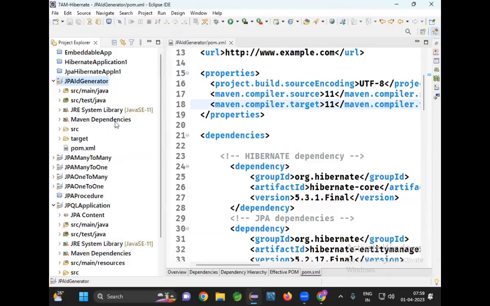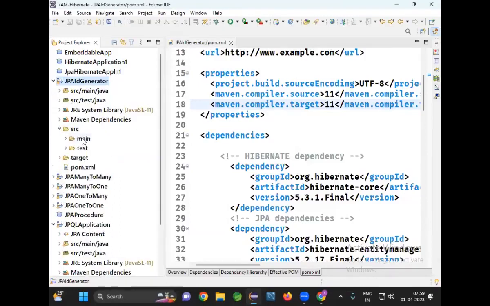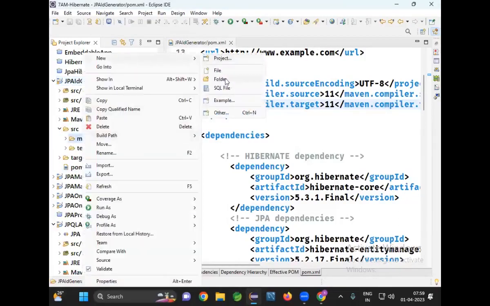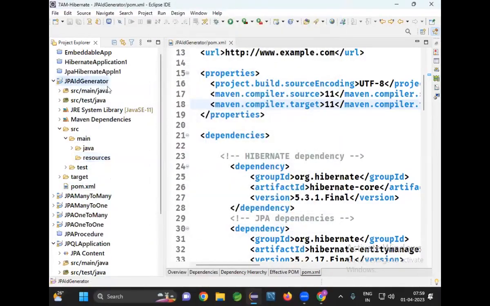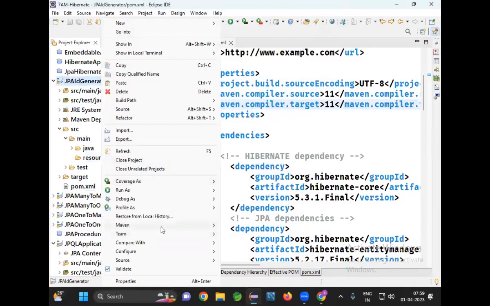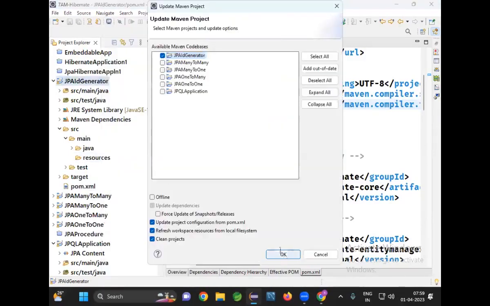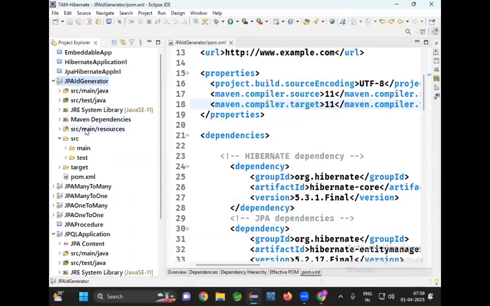Once it is updated, I need one folder called resources. I want to right click and refresh or update the Maven project once again, so that we are getting src/main/resources.